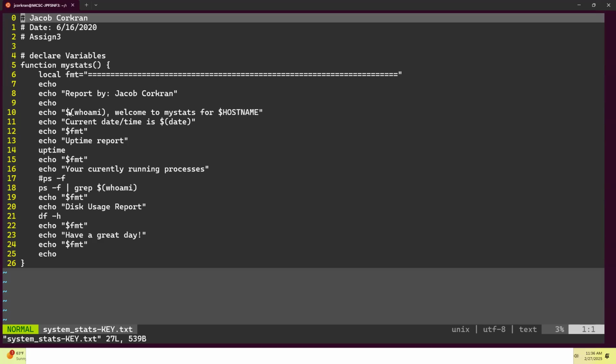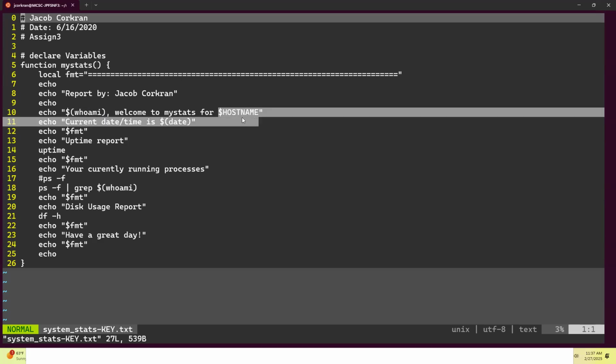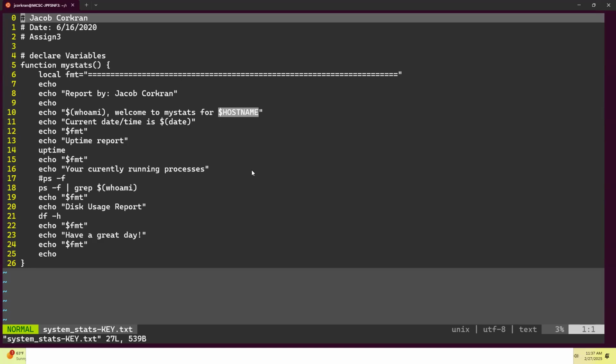Here, it didn't matter what you did on this. Well, for whoami, you could have actually done, I think, $USER. That would be a variable, so you could have done just $USER and you wouldn't have to use command substitution. In this one, I used the variable hostname. You could have used the command hostname, which is all lowercase, so that would have been command substitution. I believe you Mac users, $HOSTNAME doesn't work, right? Yeah. Okay. So you would therefore have to use the command hostname on a Mac versus Linux right here.